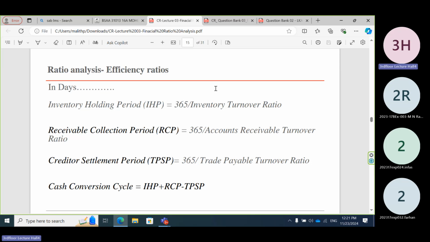Inventory turnover ratio, in other words, cost of goods sold divided by average inventory. So make a divide කරන එකනේ. Multiply කරන්න නම් numerator and the denominator you need to shift. So then you can put that 365 into average inventory divided by cost of goods sold. You can write the formula like this. Right?